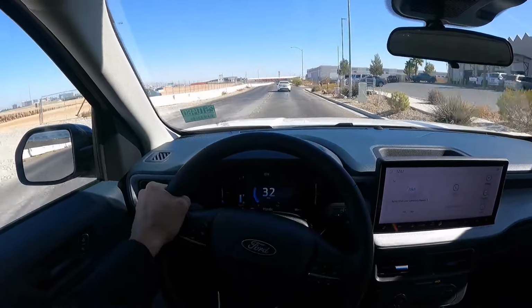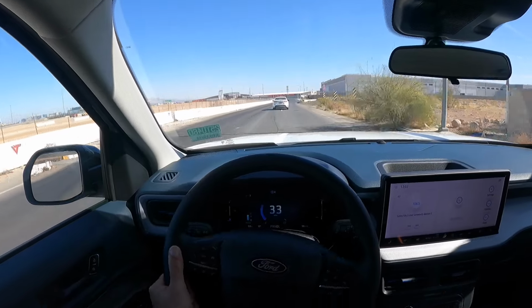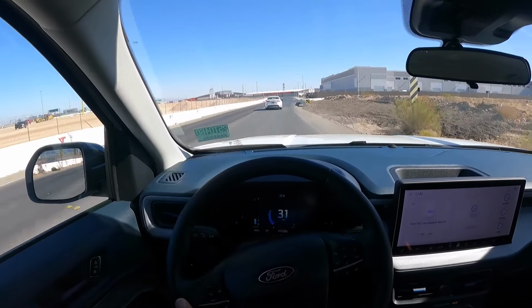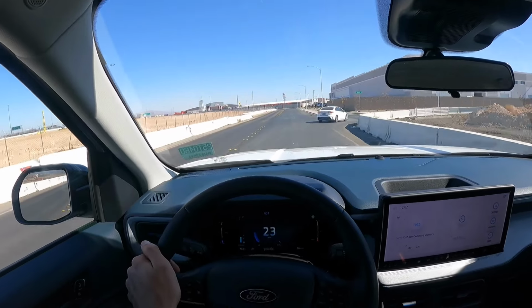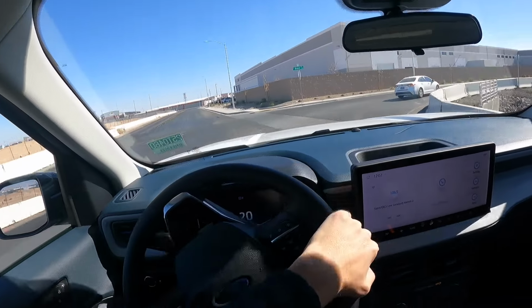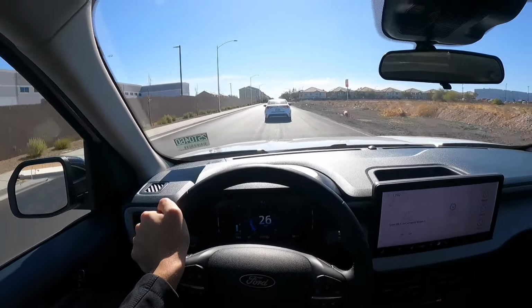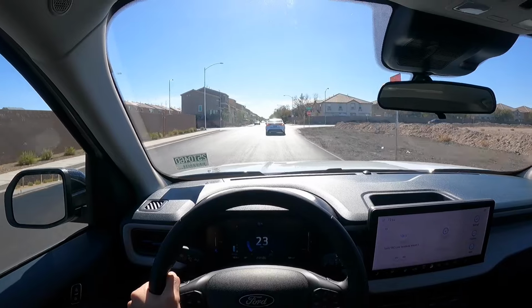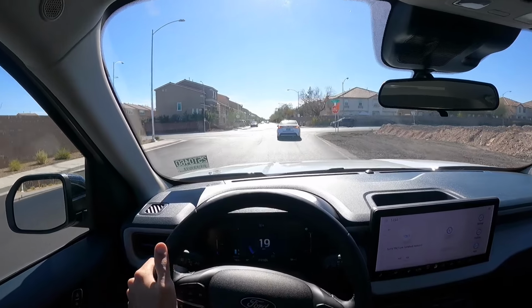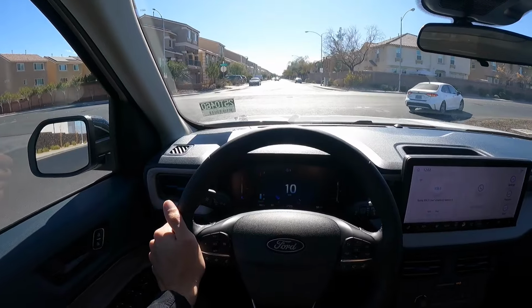Steering feels great. It's actually a pretty stiff steering, believe it or not. It's not super easy to steer. Take this corner here. Handles great for a truck, because this basically drives like an Escape, but it's an SUV. Or excuse me, it's a truck. So the benefit is that it's really nice to drive.